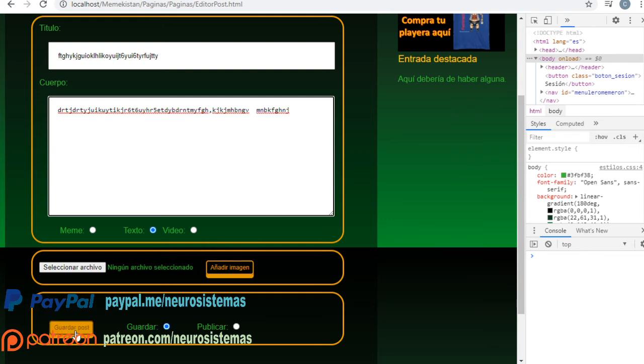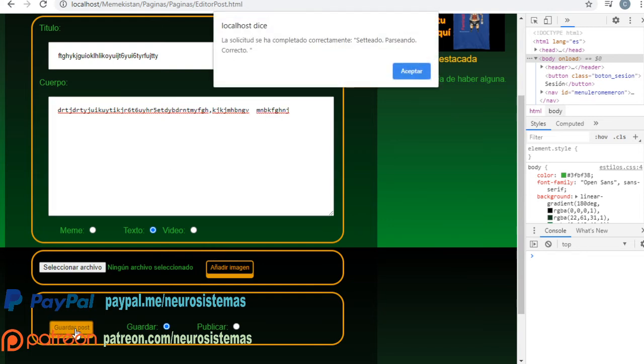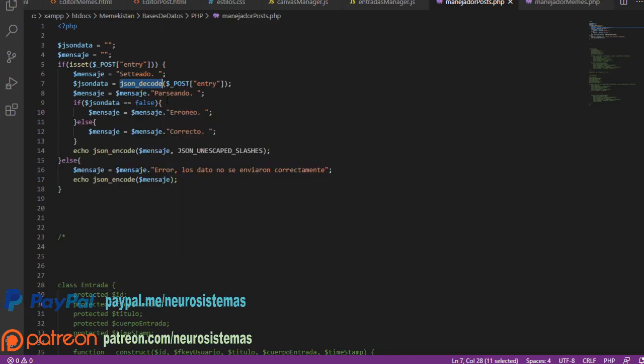See, the message is different here. Seteado parseando correcto. Then it concatenates all of this message and sends it as a message.